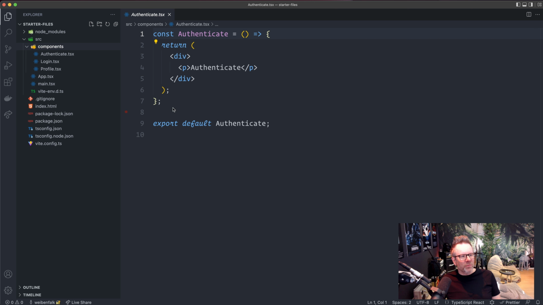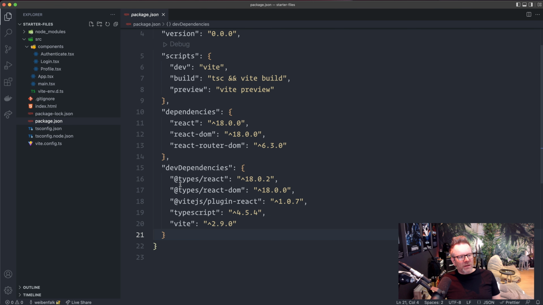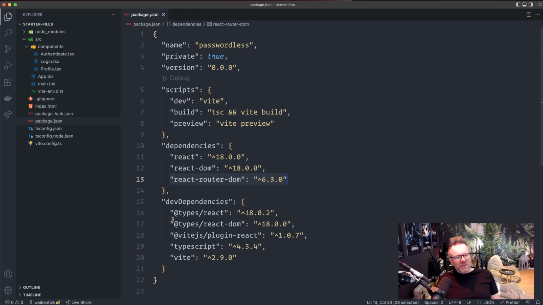If we look here in the project, this is the project files. So if we look in the package file here, you can see that I've actually just installed React Router DOM, and that is for our routing. Otherwise, this is a Vite setup with the Typescript. So that's going to be all the dependencies here. We have React, of course, and we have the Vite plugin for React and Typescript, because I'm always using Typescript now. And I'm also using the new version of React, and that's version 18.